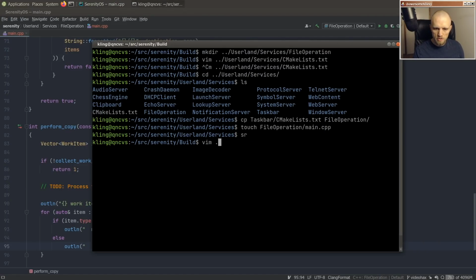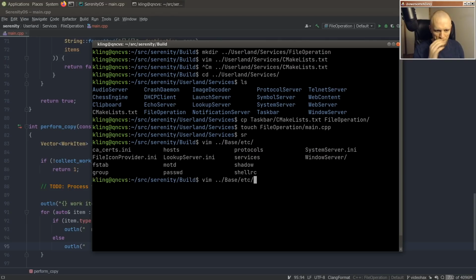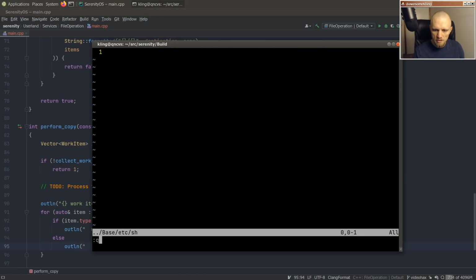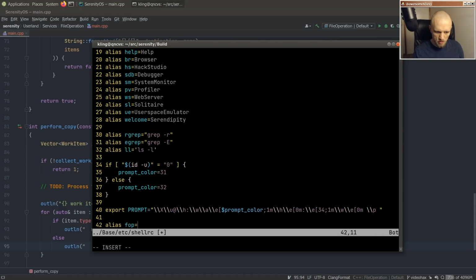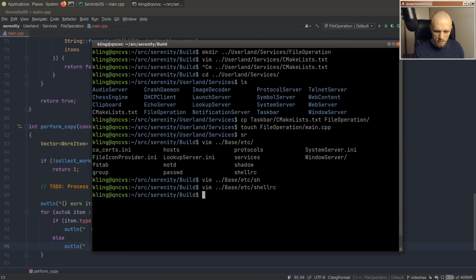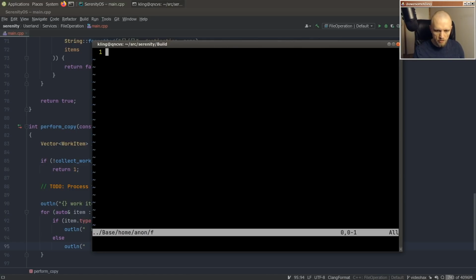Okay, we're almost ready to just check if this looks okay. I'm just going to add an alias for convenience. Something like fop, just so that we can, in fact, not even an alias, but rather let me make a helper, just called f. Yeah. File operation, copy. Let's copy, I don't know, user include to home and on.